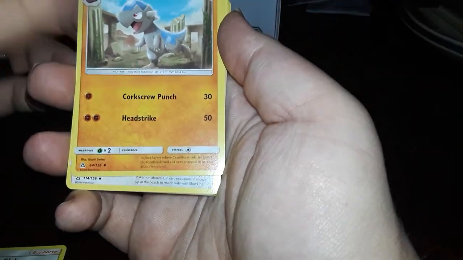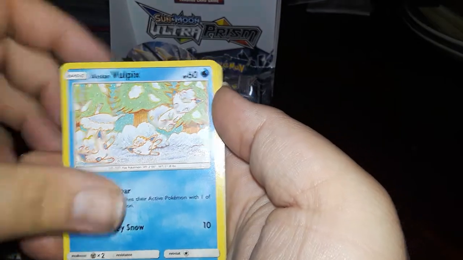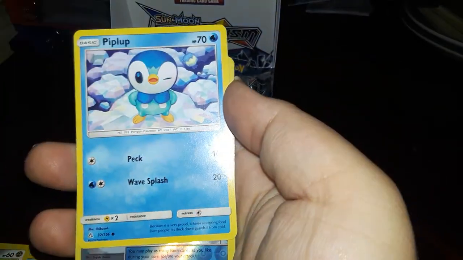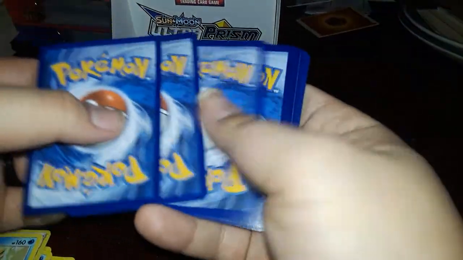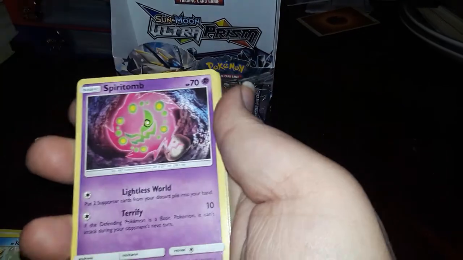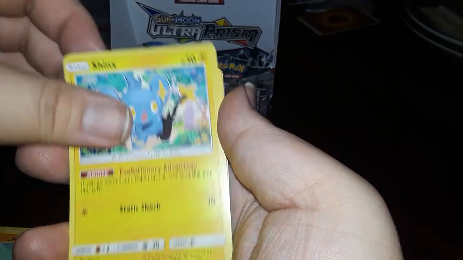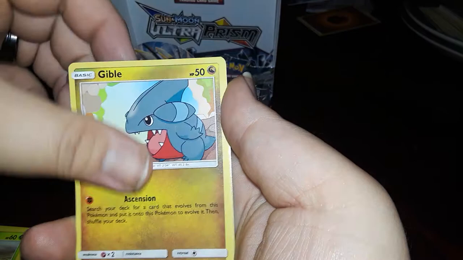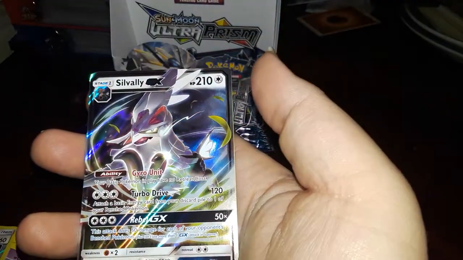We got Pokemon Fan Club. Yeah, first time I've gotten this guy. Oranguru. Vulpix, Bronzor, Dewpider, Piplup, a Reverse Ancient Crystal, and an Empoleon. Okay, Ancient Crystal, Spiritomb, Rotom, Hippopotas, I don't know, Shinx, Dewpider, Gible, a Skorupi, a Reverse Unidentified Fossil, and a Salazzle GX.